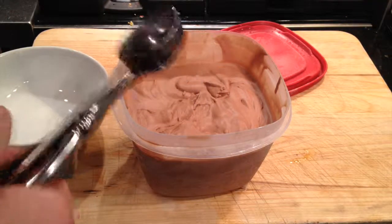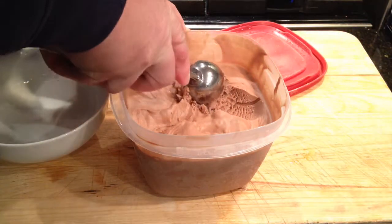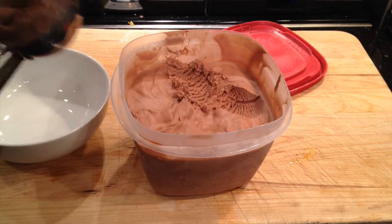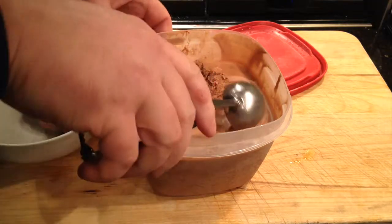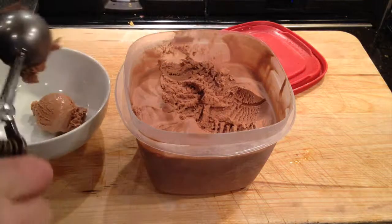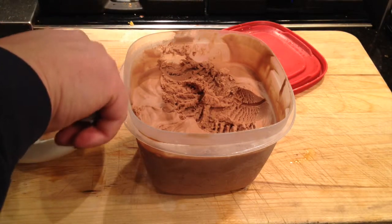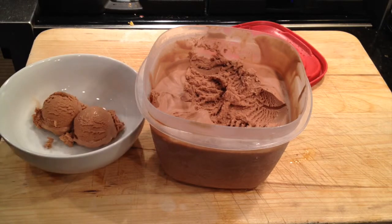Got a little scoop. See what it looks like here. Nice and easy to scoop out. You can also see there is some air in it because you can see some of the trail, but it's still very dense. Pop it in a bowl. We give it a taste.